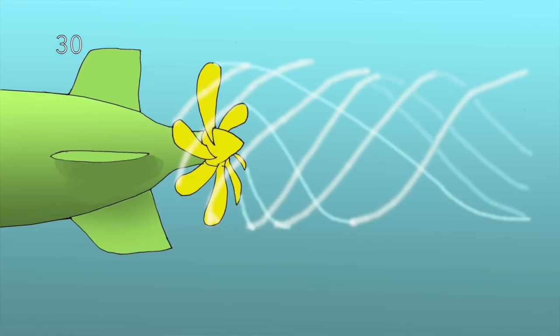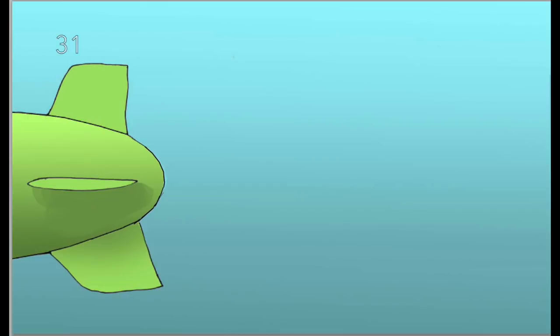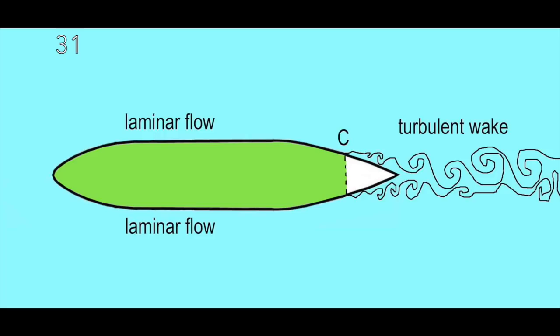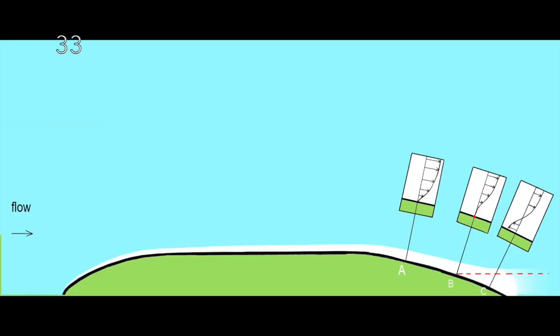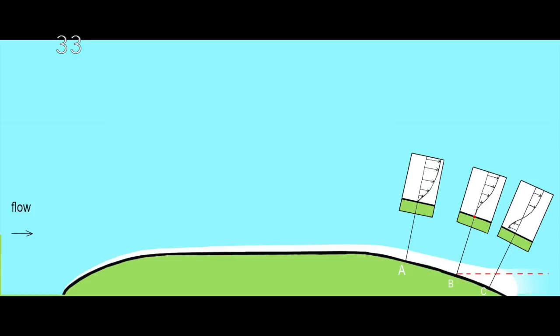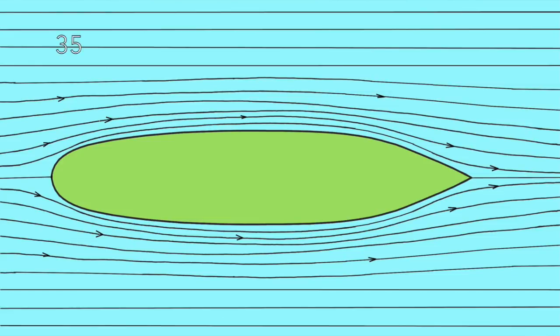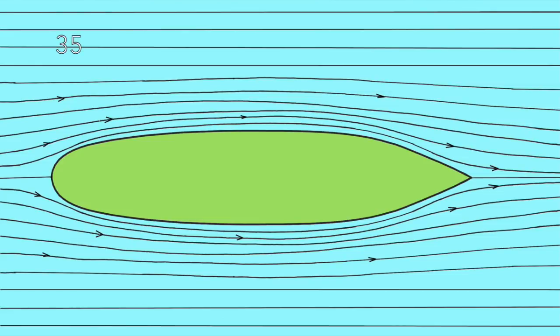First, let's remove the propeller. Second, let's try to cancel the turbulent wake. What is the origin of such turbulent wake? It comes from the fluid driving by the hull due to the friction force. If we accelerate the fluid, the source of such turbulent wake will disappear. This idea became a reality in the beginning of the 80s.